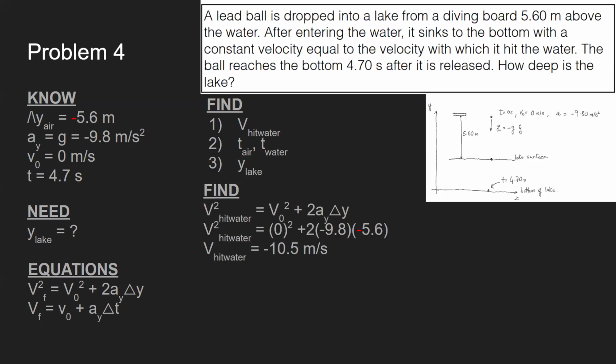So let's first find the velocity as it hits the water. We can use this equation. Why did I pick this one? Because it doesn't have time. We don't know the separate time for when it's in the air, so we can only use the one that doesn't have time. So you plug in those values, as you can see, that's negative, that's also negative, and the answer is negative 10.5 meters per second. A good technique is to make sure that the answer makes sense. Does it make sense that the velocity is negative? Yes, because velocity is negative when you're going in a negative direction, and down is a negative direction in this case.